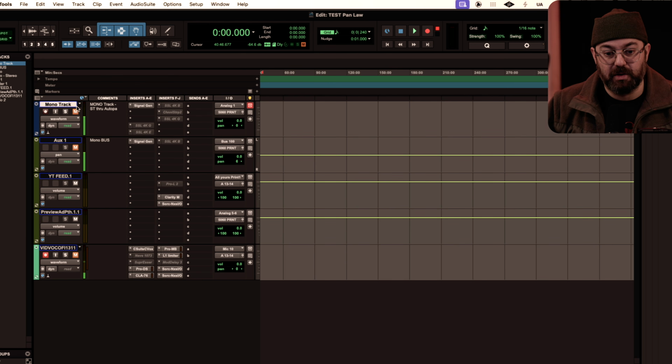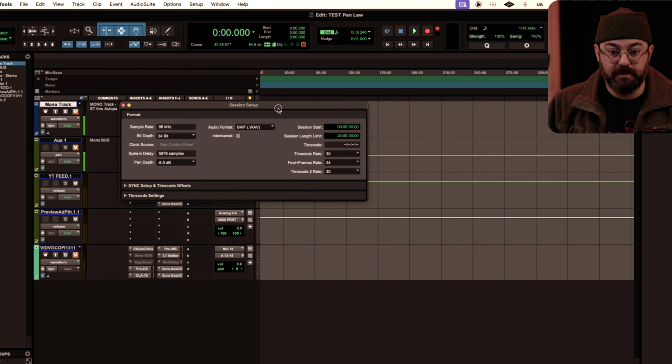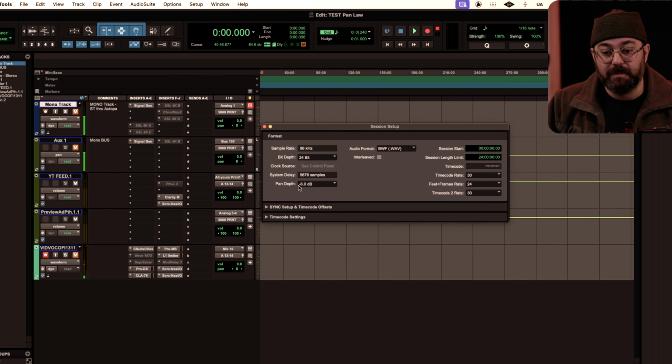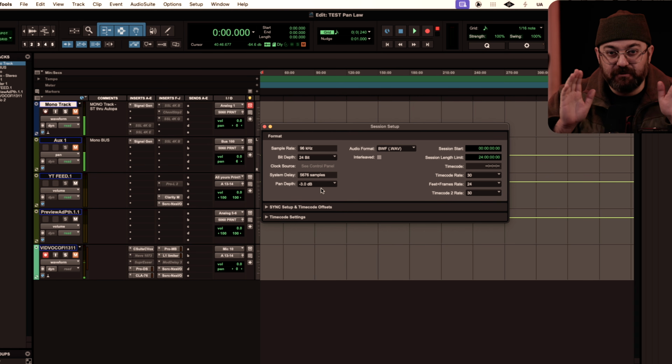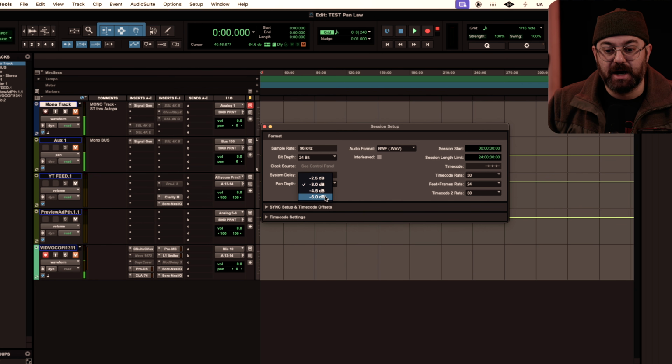You're looking at one thing only right now, mono track. If we keep this pan down the center, zero pan, right down the middle, pan law is in effect on any DAW. You're always going to have what's called pan law. On Pro Tools, they call it pan depth. See this? This is often misconstrued as meaning your left and right can go further if you have this set to a higher number. It's bullshit. It's not what it means.